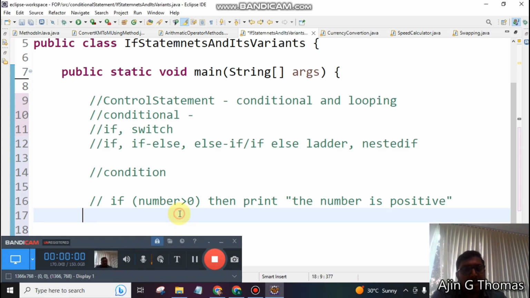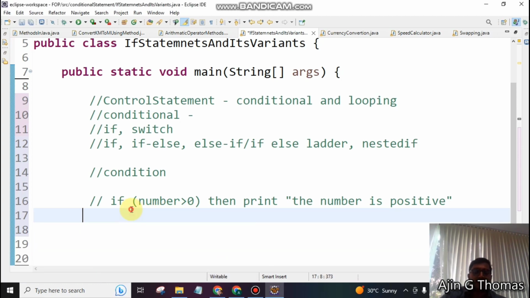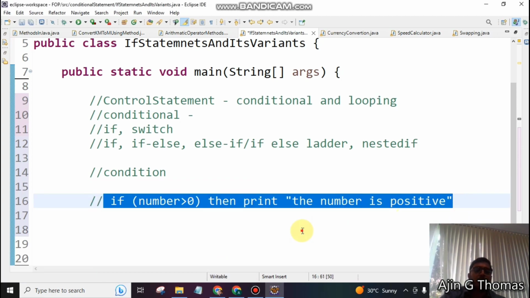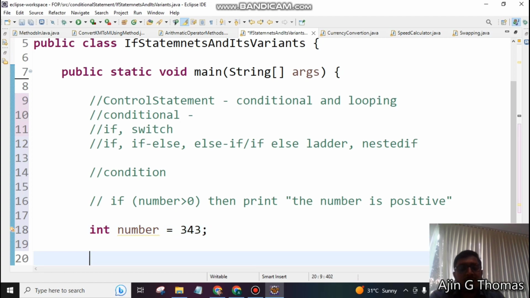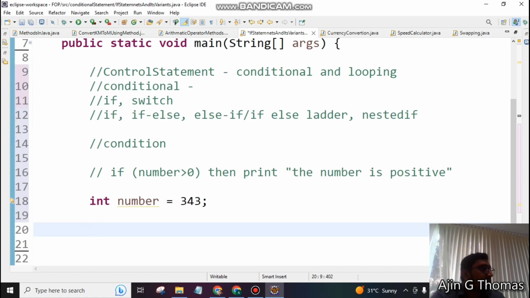So how can I write this statement as code? First we require one number. You have to take this number from the user. I'm just taking one data now. Then how can I check whether the number is greater than 0 or not? The condition is number greater than 0. Any number greater than 0 is positive.